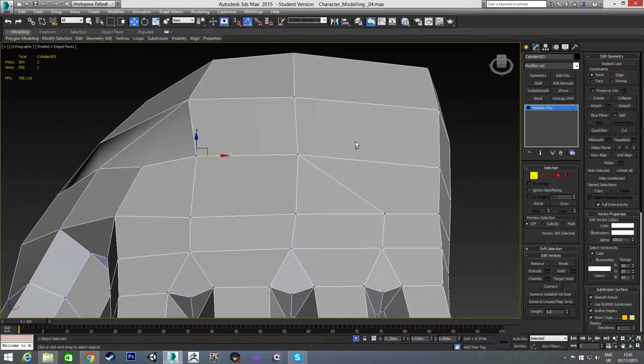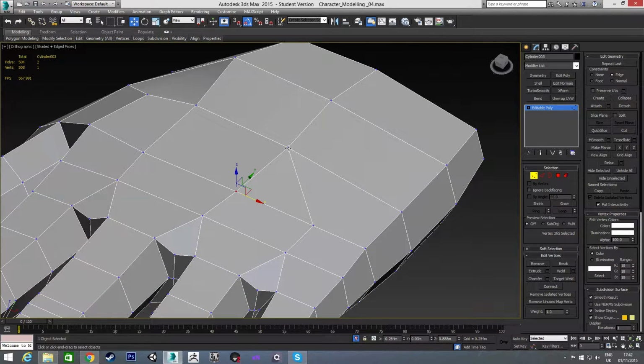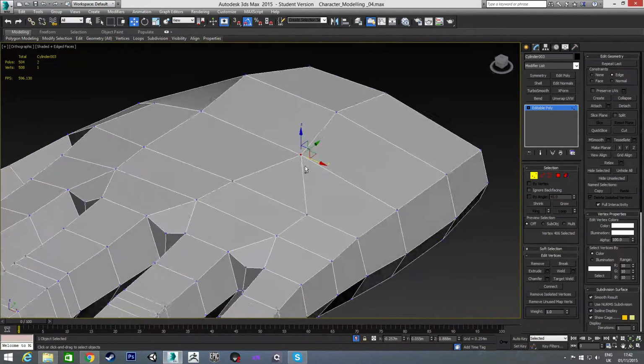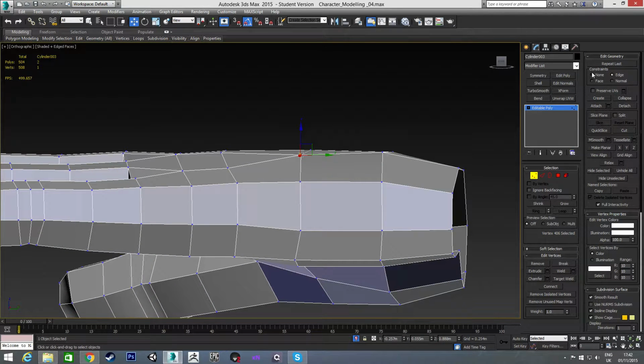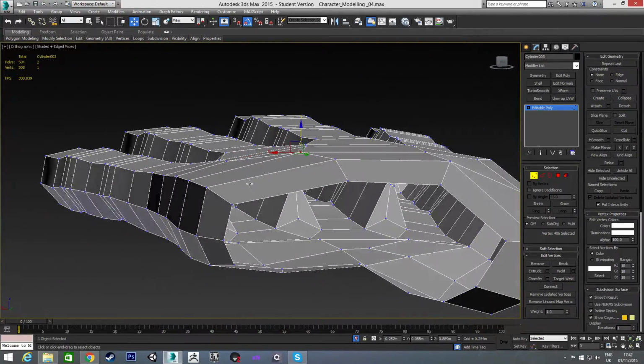So with this, what I'm going to do is just turn on my edge constraints again and even up this gap a bit. Just try to get these polygons a bit closer to the same size. And what I might do is pull this down a bit here. I'm just thinking what I might do with this. I'm going to pull that up a bit. It looks like it's dipped in a bit too much.